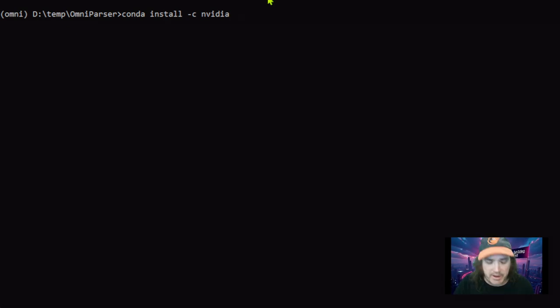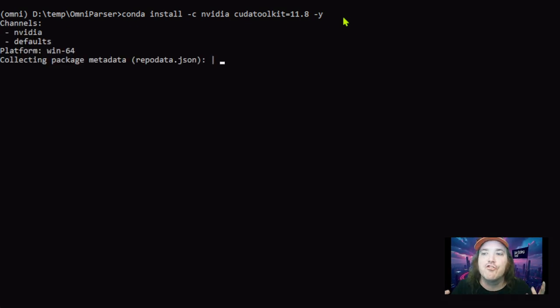I'm scrolling through the pages. I go, this is what I want. I want the CUDA toolkit. Okay, and which version do I want? Well, I want the 11.8. So if you're going to buy a shirt online, maybe it's all got the same print, but you want the blue one instead of the red one, or you want the white one instead of the yellow one, or whatever. So we say that we are installing from this catalog that's called NVIDIA, and we are grabbing the CUDA toolkit, and we're grabbing the 11.8 version. Now I'm going to go ahead and put a -y, and what that does is it just prompts so that I don't have to later. It's going to say, are you sure you want to do this?